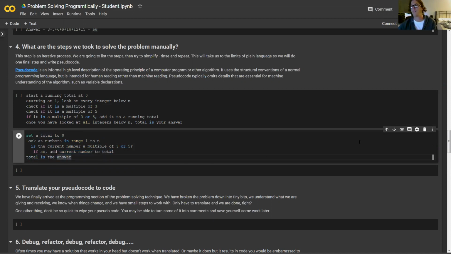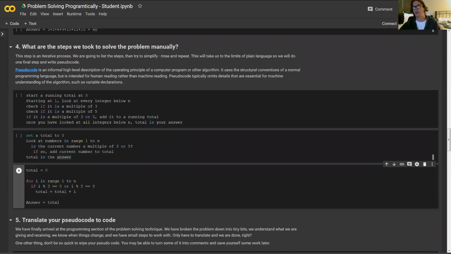Again, we're just breaking this down as we had stepped through it before. We're putting that into words and then condensing those words and slowly transforming them into pseudocode. Pseudocode is just code, but it's made to be readable by a human. So it doesn't take the parentheses and colons and semicolons and stuff like that nearly as seriously, obviously. And it's probably your last step before you actually start coding.